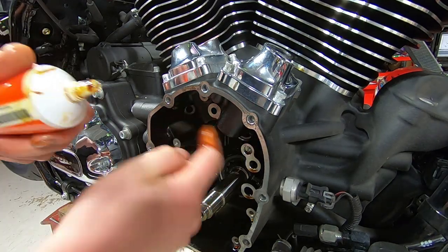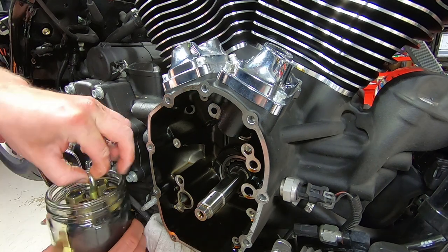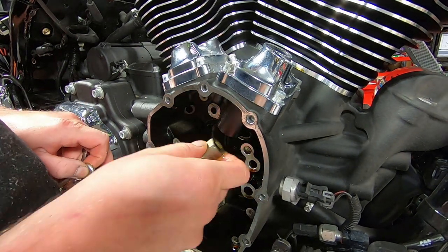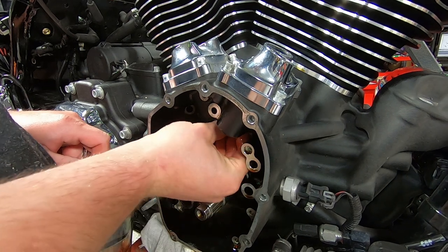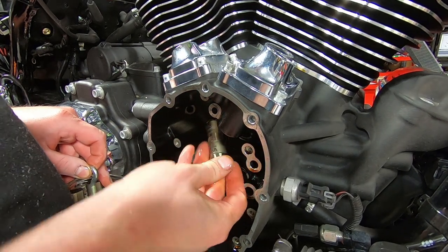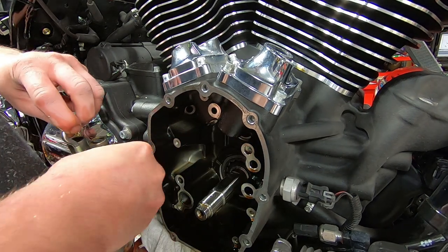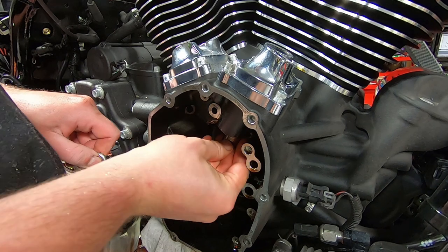I like using the Scorpion Eagle assembly lube on the lifter bores. And then I put the lifters up from the bottom with all the lifter holes pointed in the same direction, because that feels professional. And the assembly lube is so thick that it just holds the lifters right up in there, so you don't need any lifter tools.